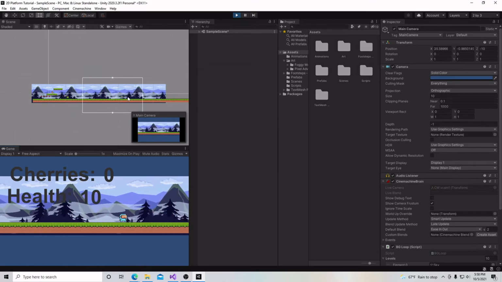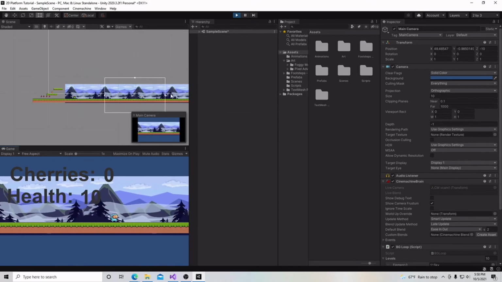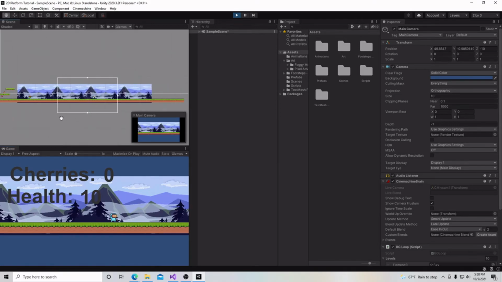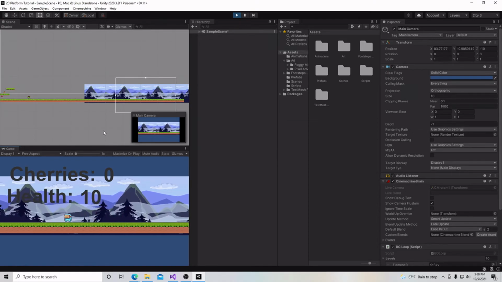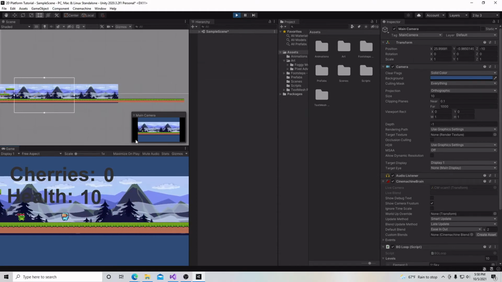So let's go back a little further, and as we get to near the edge, it's going to move again, and it's disappearing over here. This one's going, and it's going forward. So that's what's going on with our background. So we'll go all the way over here. We'll do it again. And then we're going to go over here to the left, and as we move this way, it will start populating over in this direction.